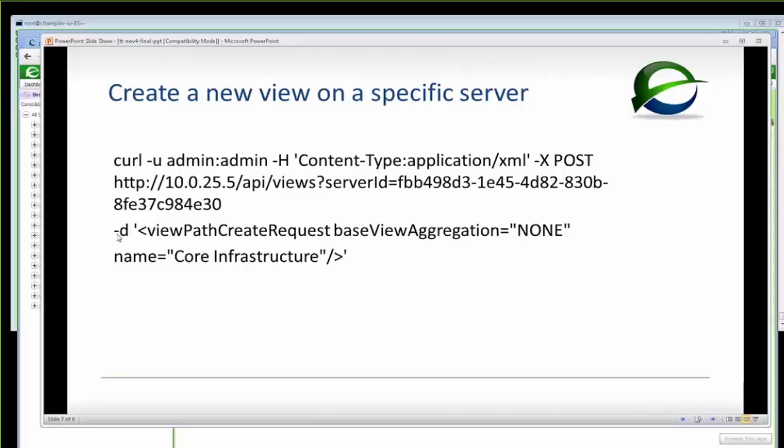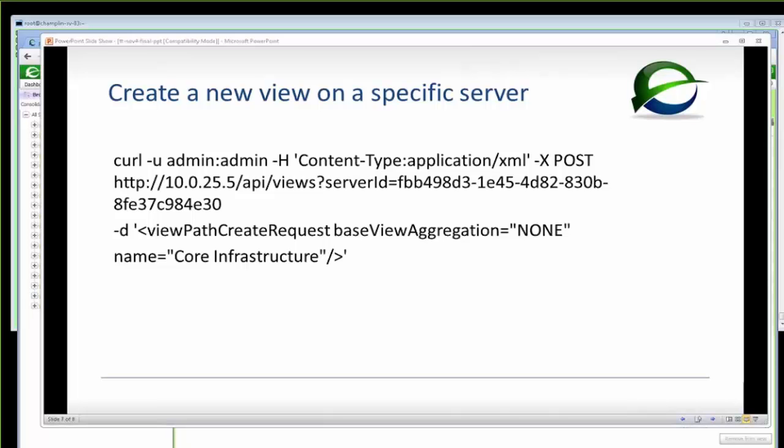The parameters for the view creation are going to indicate that I've got a name for the view, but initially I want to be able to indicate that this is going to be a parent level view. So using none as my base view is something that's going to help me identify that this is a top level view. The name of that view is going to be core infrastructure.